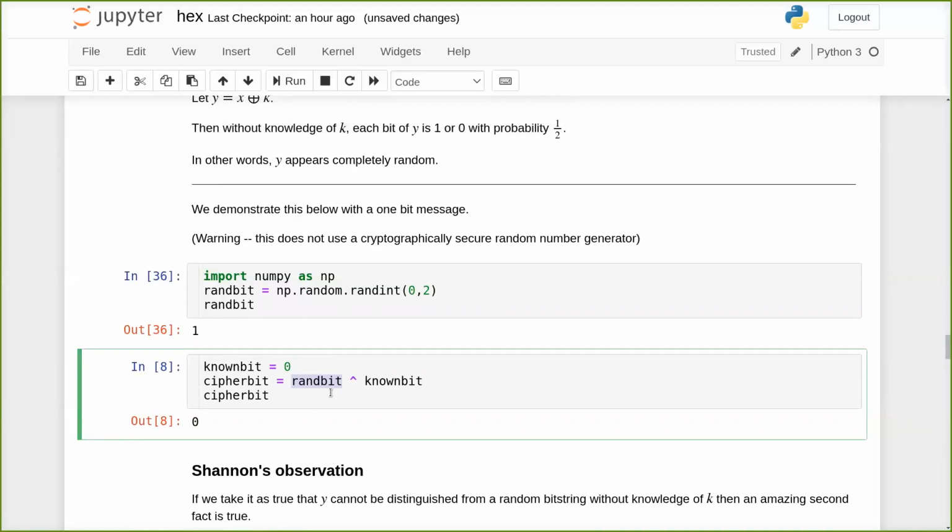And with probability 1/2 the random bit is 0, in which case the known bit will stay the same. So basically the bit will flip with probability 1/2, and without knowing what the random bit is, I don't know whether it flipped or not. So I have no information about the cipher bit if I don't know the random bit, even though I do know the known bit.